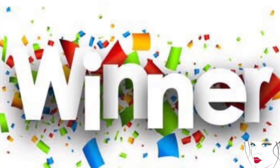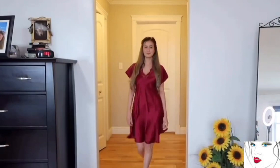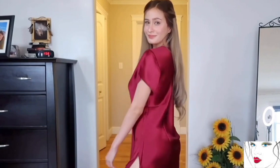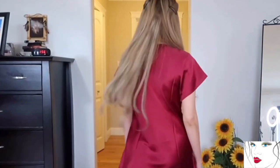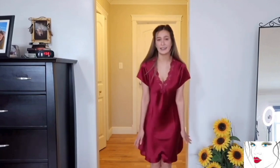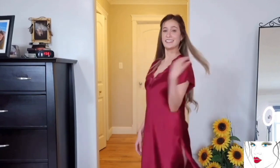Okay, so the winner of today's try-on haul is this beautiful and sexy red nightwear. Because its first impression is so good when you see it. The material is very smooth and comfortable for a nightwear. The design is perfect — it's not that revealing but still has that sexy feel and look. I think you should definitely go for this nightwear if you are planning to buy a new one.